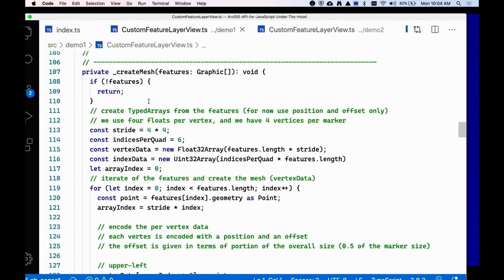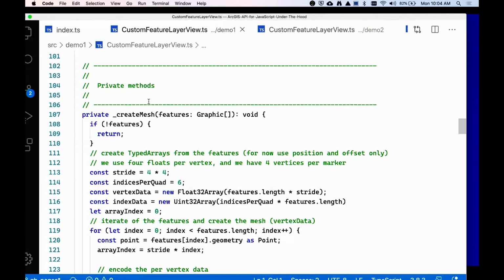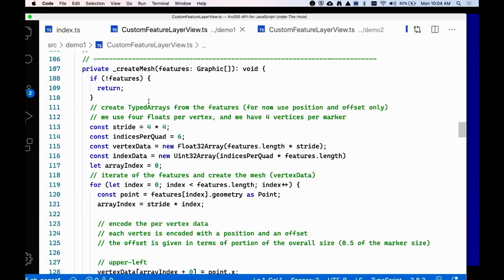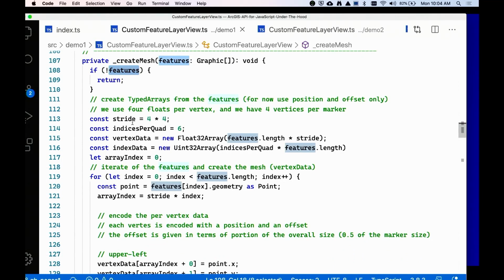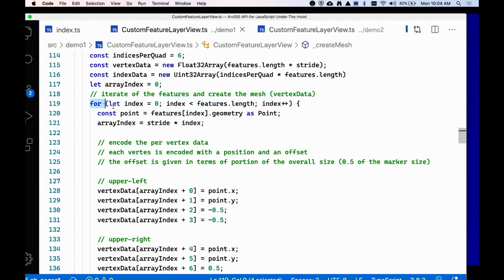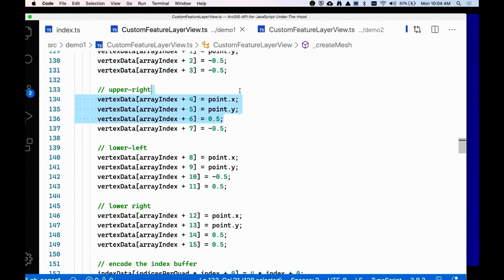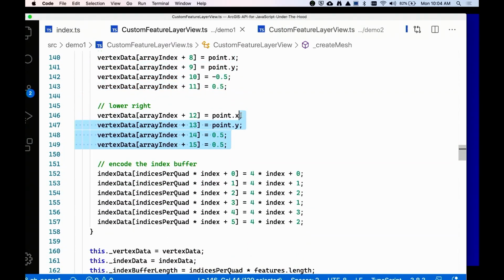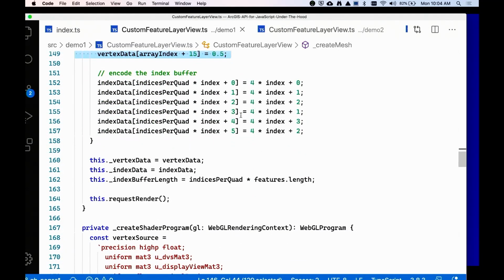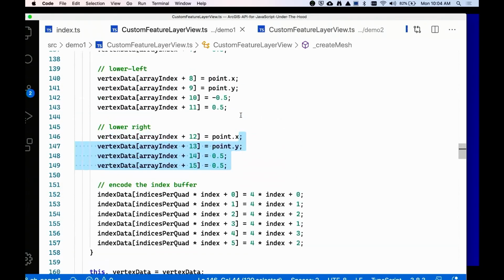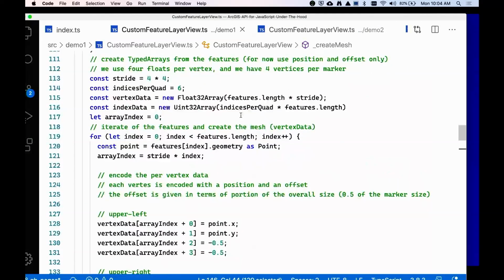Let's look at generating the mesh. This is where we're iterating over the individual features, and for each feature we're creating the mesh. Notice that each vertex has the position and then the offset that you've seen when we looked at the vertex shader implementation. And then if you scroll, we'll go back to the draw method a little further up.